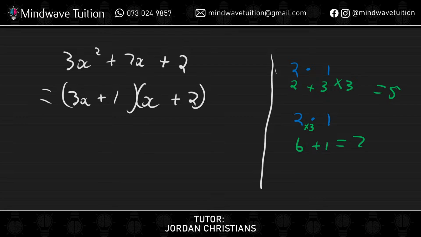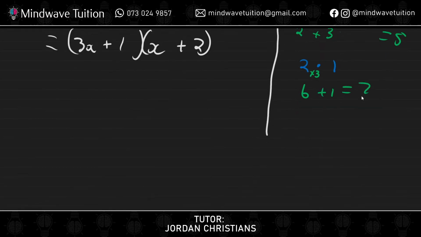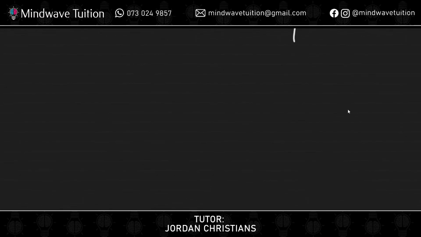Right, so this is the first major change that you need to look for in grade 10, and particularly probably term 4, grade 9, where we will have a number in front of our first variable of x squared. If it's a prime number, and this is why you want to try and remember those prime numbers, it can only be itself and 1, and that is a very important fact. So don't ever forget that. Prime numbers can only be itself and 1. Let's do another example, but this time with a non-prime number.